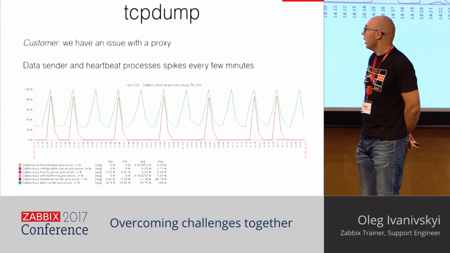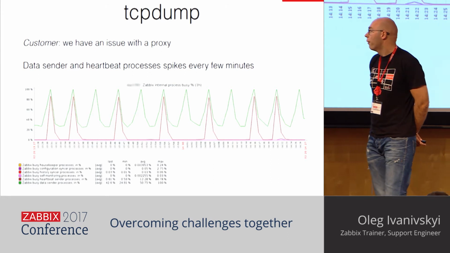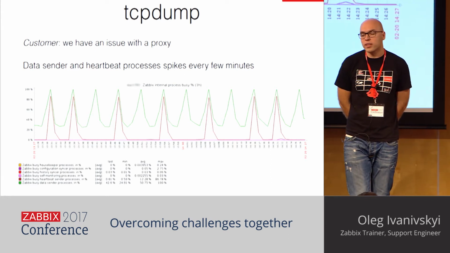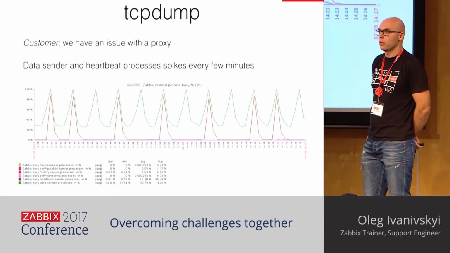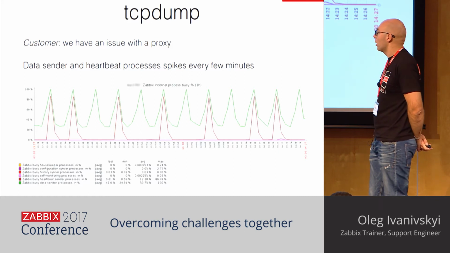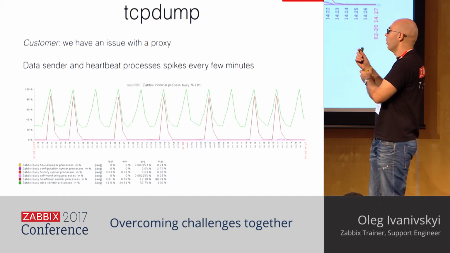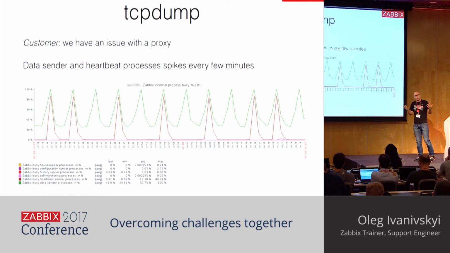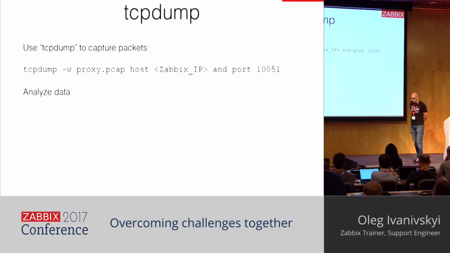So we have an issue and we can see such spikes for the active proxy. So the proxy in the data center, which is sending data to Zabbix, has such a spike. Okay, so I can see that's an issue. Maybe it's the network, maybe it's the proxies, maybe it's Zabbix itself. So what to do? We can use different tools, but tcpdump can provide some information. For example, I can use such a command to dump packets, to dump traffic, and check it. I can use Wireshark or maybe a similar tool to get details about the issue.